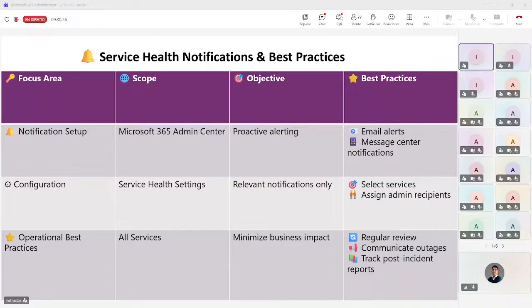Operational best practices. You'll note all services. This helps to minimize business impact. So note, regularly review best practices. And best practices can come from Microsoft's tools, right? You can utilize Azure Advisor to help you with some things.